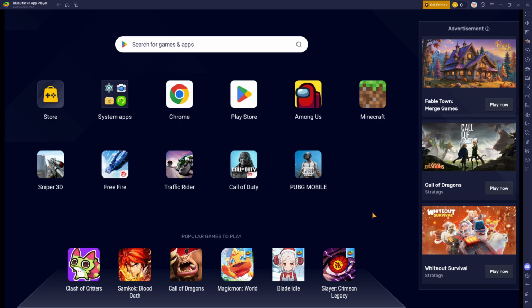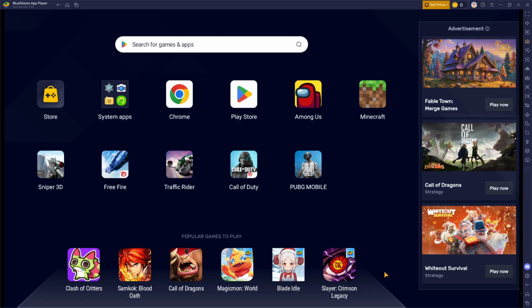First, open Bluestacks 5 on your computer. Give it a moment to load to the home screen. If you have games or apps running inside BlueStacks, it's a good idea to close them now so the update can apply without interruptions. A stable internet connection will also help the download go faster.